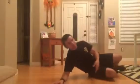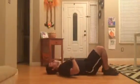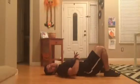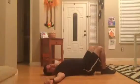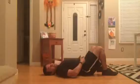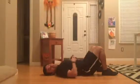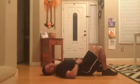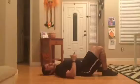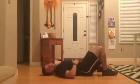The best way to start that is with pelvic tilts on the ground. When you lay down, if you don't feel like your lower back is lightly touching the ground, then you probably have a really arched back position. What you're going to want to do is pretend you have a belt buckle on, and try to bring that belt buckle closer to your ribs by tilting your pelvis under. When you hit the right spot, you're going to feel your back lightly pressed into the ground, and you're going to get some core engagement.